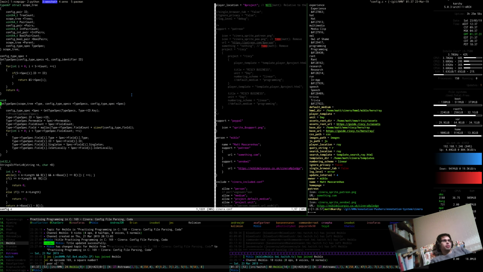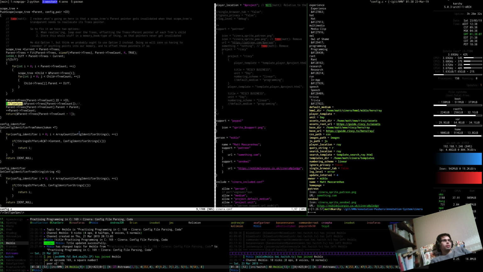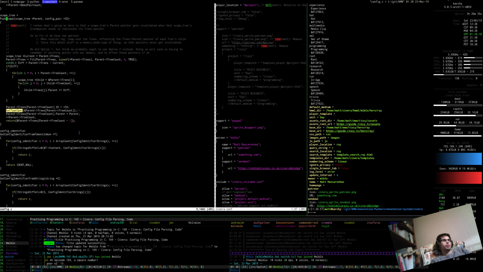So those guys are doing their thing. It needs to take the, yeah, it's nearly taking the type spec, so we need to pass that through. Get type spec already takes the type specs. It takes the ID key. So this should, I think, be okay. It's kind of nice to just mark directly for the field count, so there's no wastage. This will need to push scope, right? This is going to have to take the type specs.